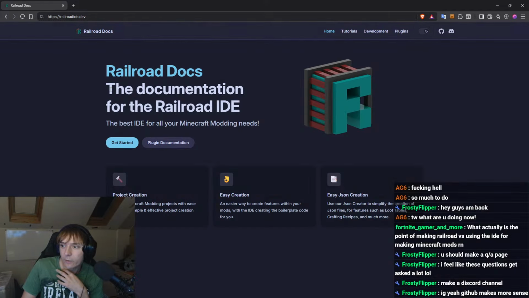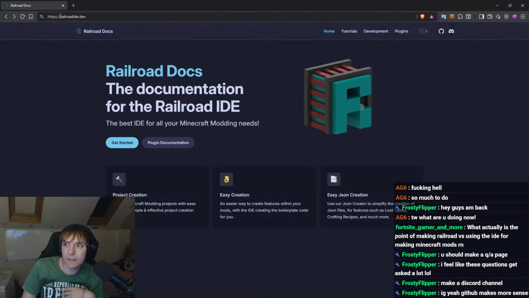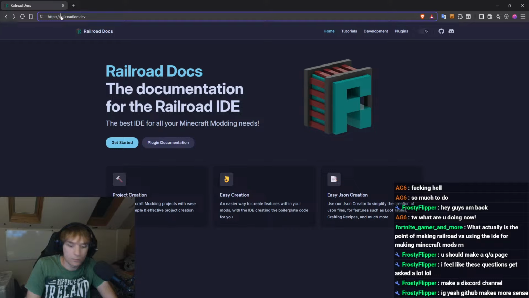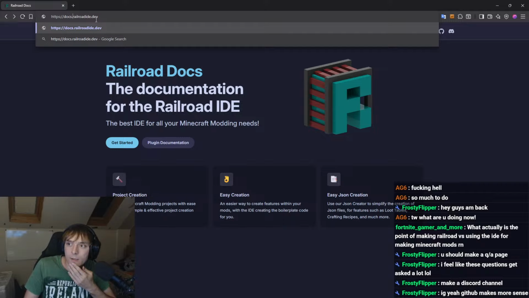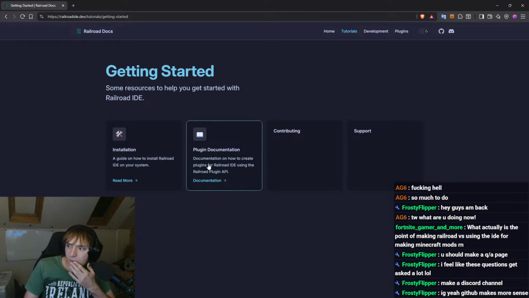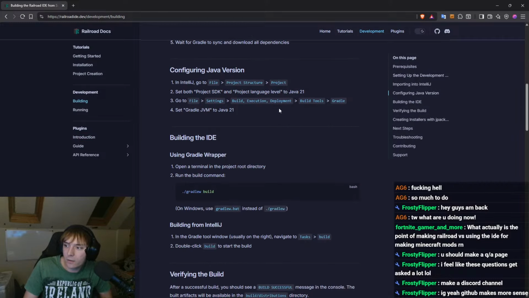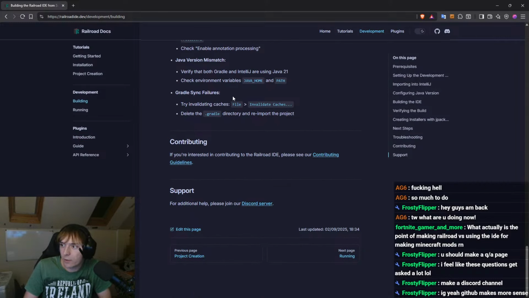It could be on here, but the thing is, this is just a docs website. Eventually my plan is to turn this into docs.railroadide.dev, but since we don't have an actual website right now, that just makes the most sense. I guess we have the building guide on here, so how you can actually run it and stuff.